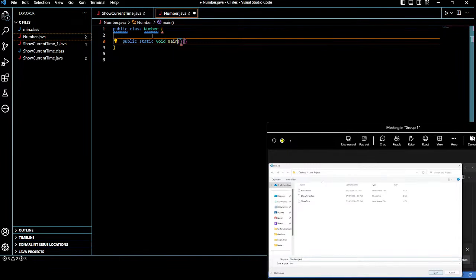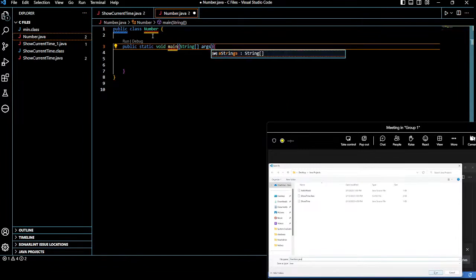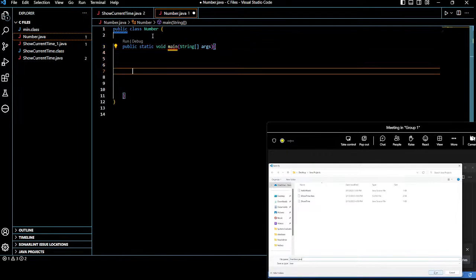You will learn about arrays, I think, two weeks from now. I will discuss strings. This sets the command line parameter, the name of that is args. This is just another variable. The type of it is a string data type. Don't be confused with this, guys. Run and debug is not part of the code. The purpose of that is to easily check your code, whether it is working or not.